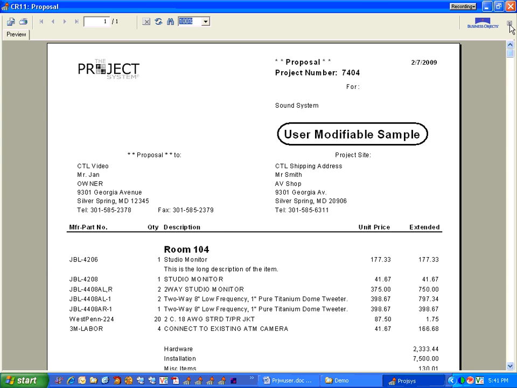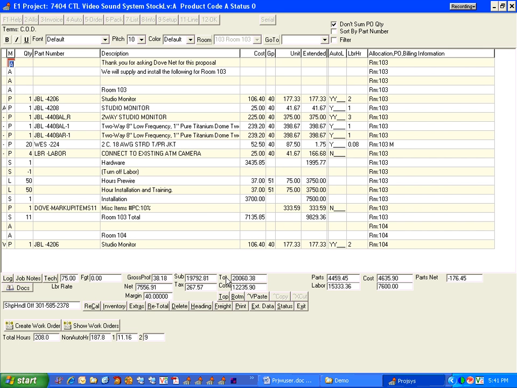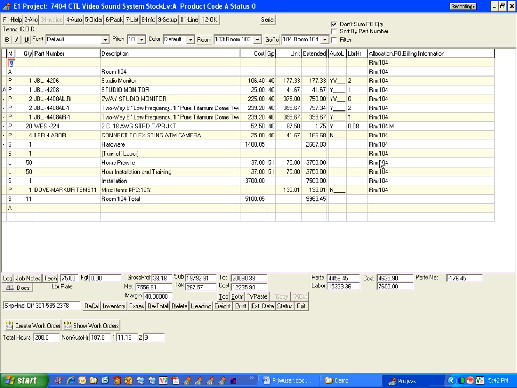Another great benefit to the system as a side thing that we've done is we're back into the original project, and let's say we have to do like a schoolroom, and we've got 50 schoolrooms in this project. Now, it used to be that you'd have to page down to that individual project room if you want to make an edit. One of the recent additions to the room system is the ability to choose the room you want. Let's say we want to go to room 104, which is right down here, but let's say it's 50 rooms down. When I press the Go To button, it jumps right to that room.